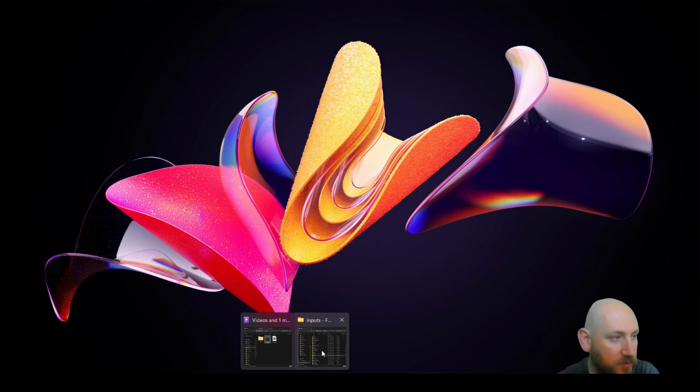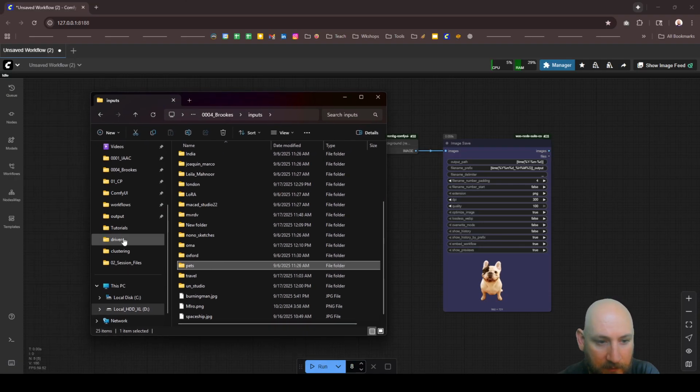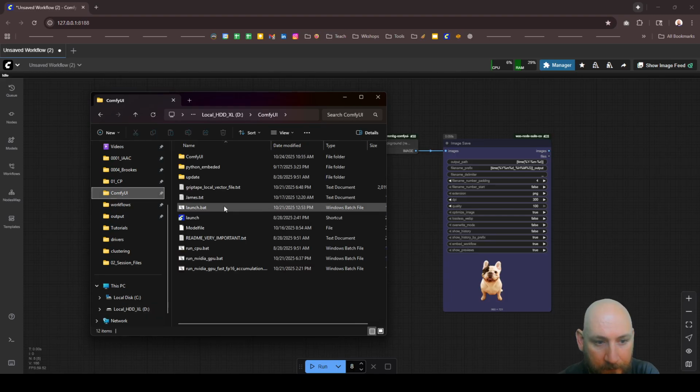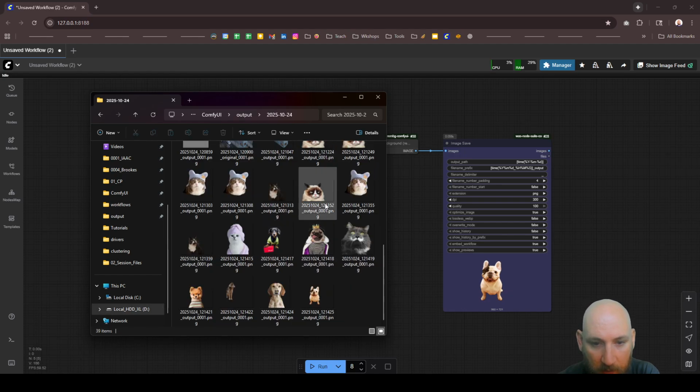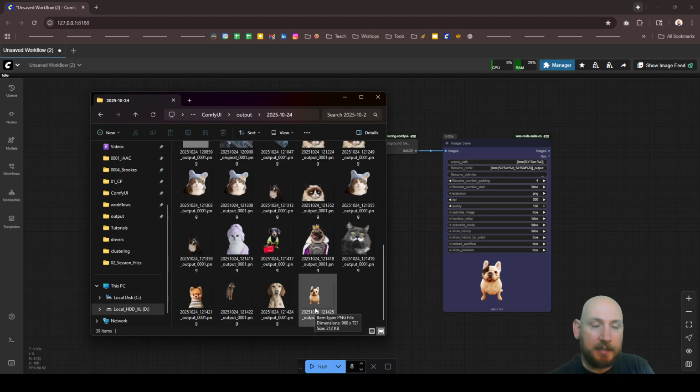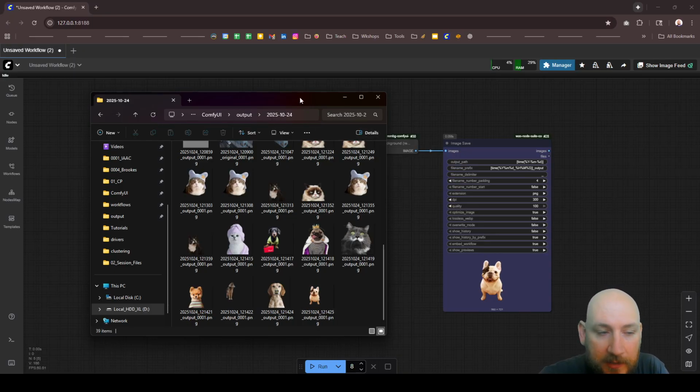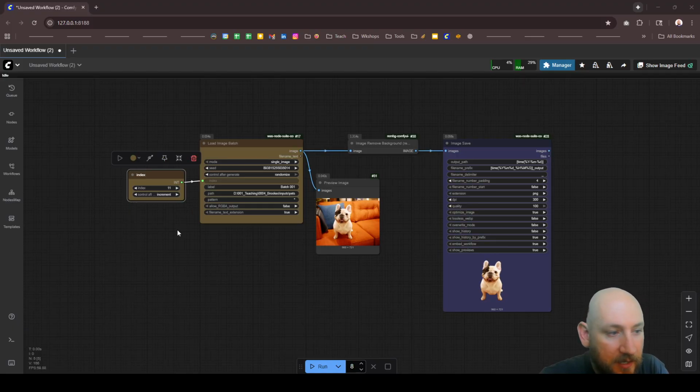And now if I go to my folder, it is out here, output, and today's date, I can see all of these were just processed there. And in that way, a little bit like Photoshop macros or different ways of kind of scripting images, I could go through hundreds of images and just remove the background of all of them with this very simple workflow. Similarly, I can take in 100 images, remake the image as a cyberpunk image and save it 100 times. And in that sense, work with large numbers of images with these kind of workflows.